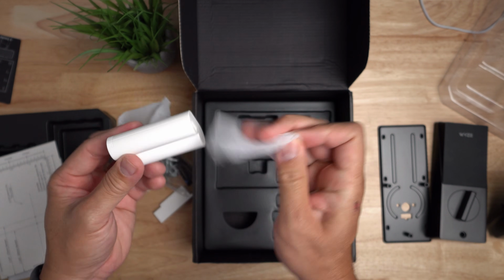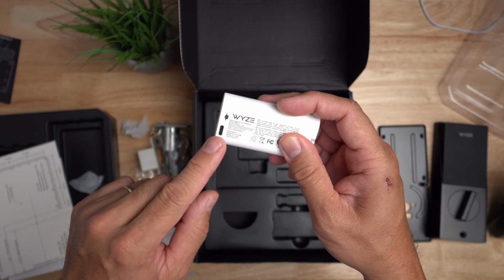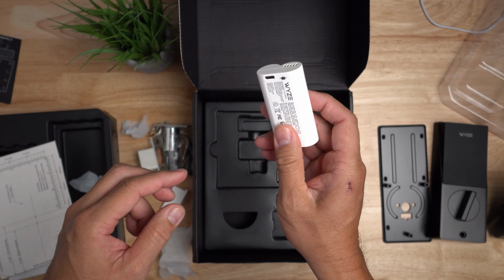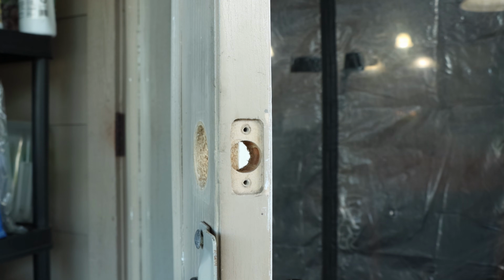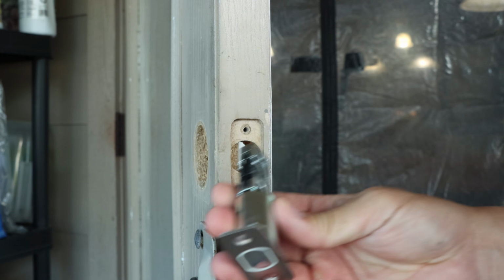And we have the rechargeable battery pack. This is the same battery that Wyze uses for their battery cams and doorbells. 6200 mAh capacity. Time to install this. So this is a replacement for your deadbolt.